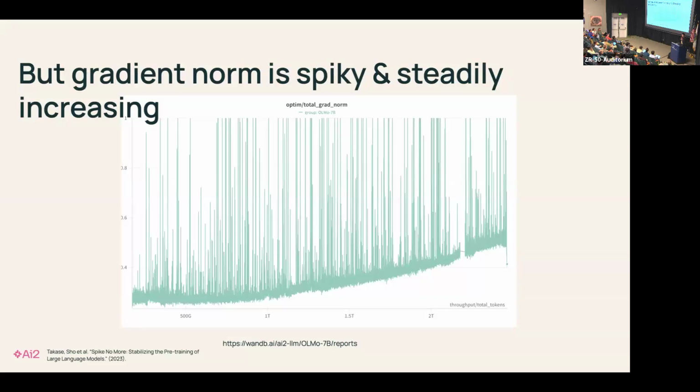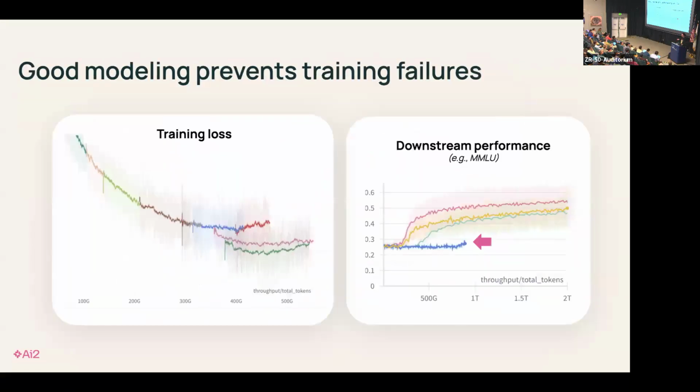This is if you actually watch the gradient norm, looking at the model internals. This is what was happening under the hood. It was really, really spiky and steadily increasing over the course of this. The issue is we found much later, like 3 or 4 trillion tokens in, that this is a sign of a really unhealthy run. Gradient norm spikes are a precursor to eventual loss spikes, such as the one over here.